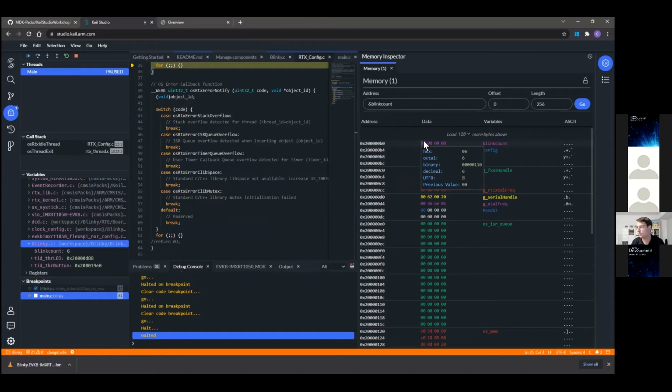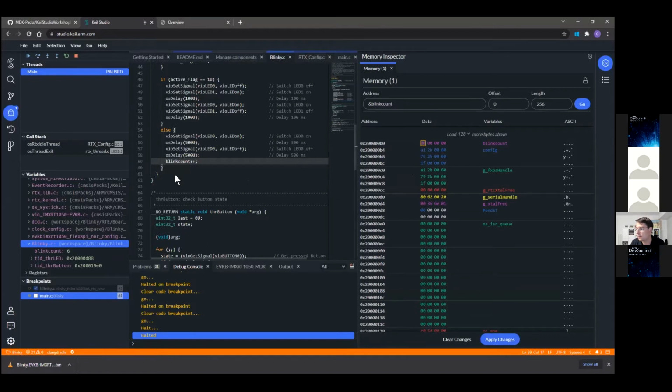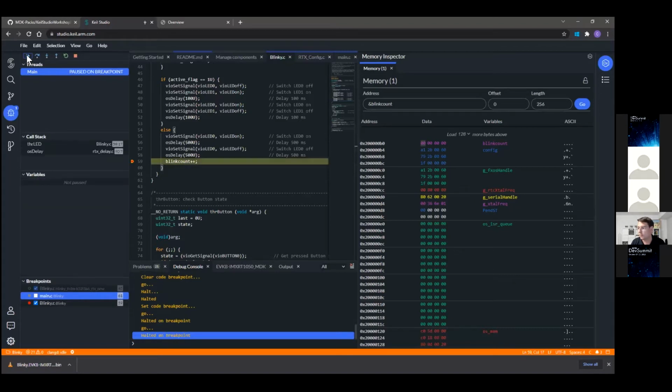And now the nice and cool feature starts. You just click on it and say 0, 0 and apply changes. And then if I go to Blinky.c again and put the breakpoint here and I just rerun it, then you see blink count is now 0. I enable it, I run it once, and then blink count is 1. So you can inspect the memory, and you can also fiddle around with the memory. You can play with it. You can try different values, try to inject errors to do some debugging here. As I said, a really, really cool feature that has just made it into the tool this week.